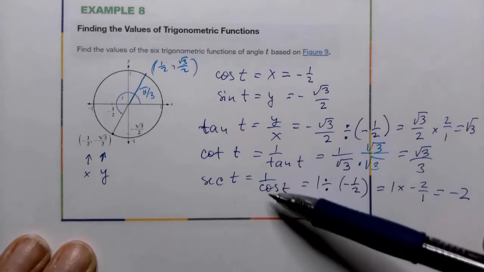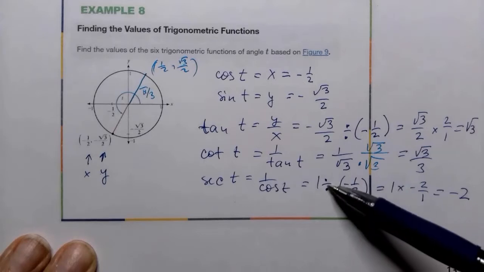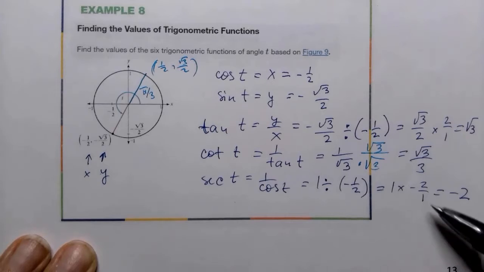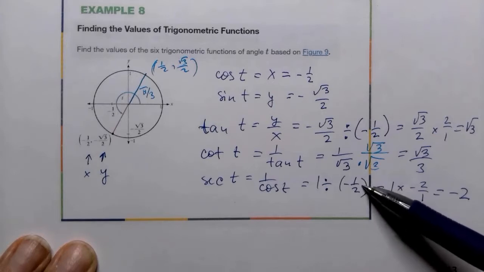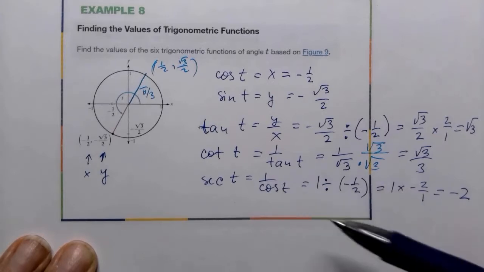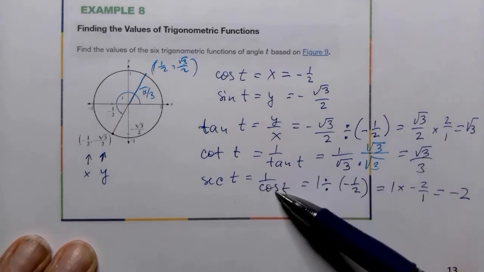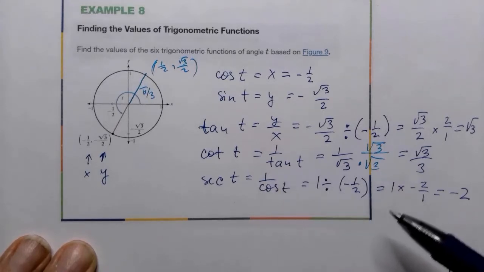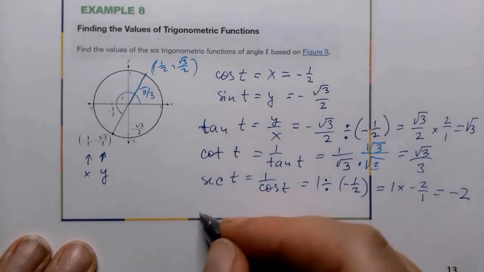So when you have 1/something, in the end, it's 1 times the reciprocal, and multiplying 1 by anything doesn't change it at all. So that's why we end up with a reciprocal of the second thing that we're dividing by. In this case, it's cosine t. So whenever you have this situation, 1 divided by something, the shortcut is to flip what's in the denominator. So we had negative 1/2. We flipped it, it turned into negative 2. So that's a shortcut that you can use.